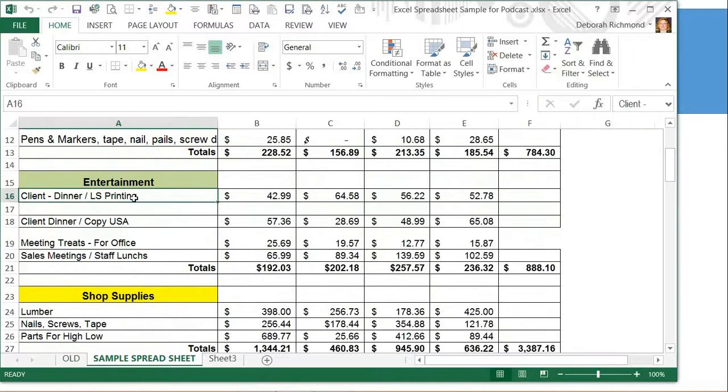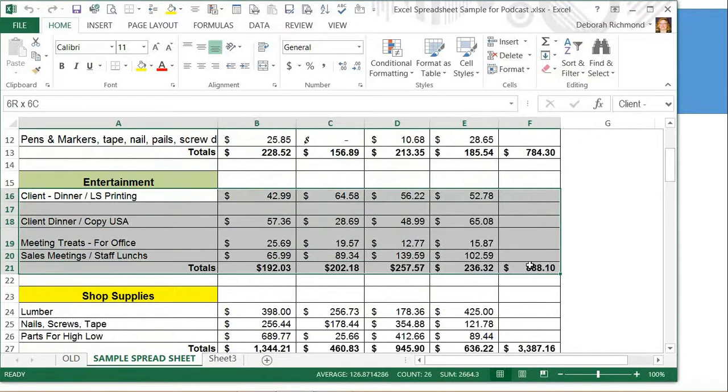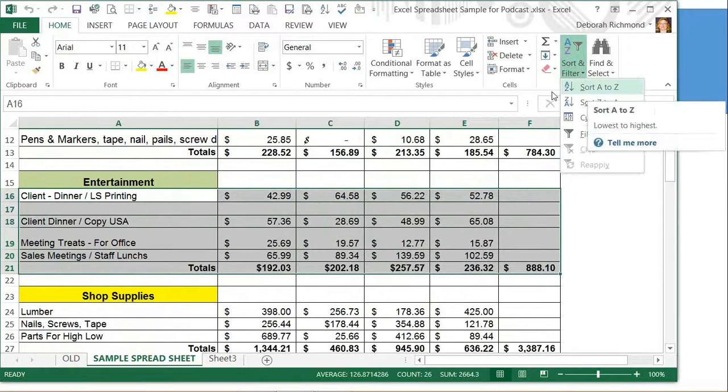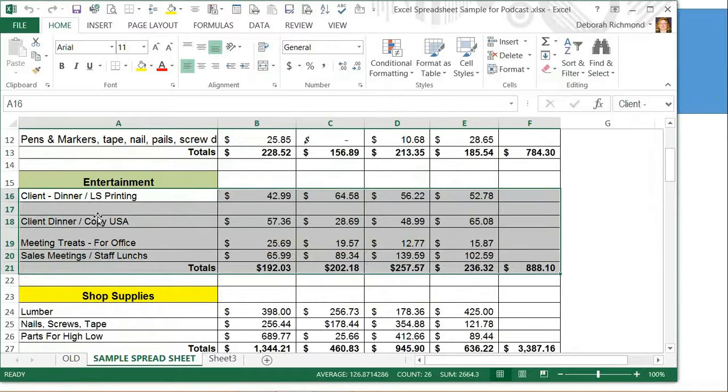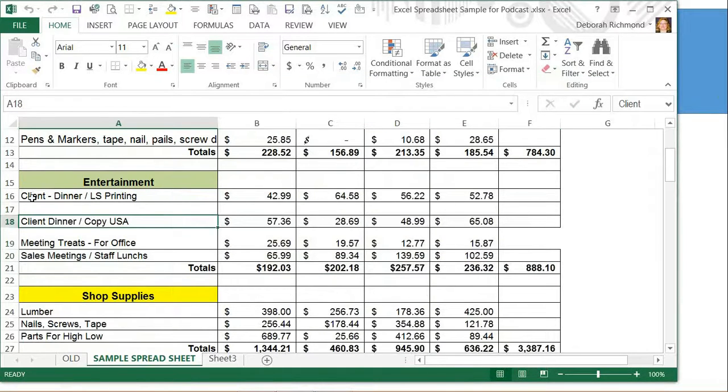So what you would do is you'd highlight the area, okay, that you would like to be sorted. Then you would go into sort and filter, and you would sort. Let's do a customize. Okay, it would sort by your description column, which if you look over to the left, your description column is A, okay? Then your values, I would just leave that as is in the order A to Z, okay? And then click on OK. And what it would do, this is already in order, but it would alphabetize that area in order for you.